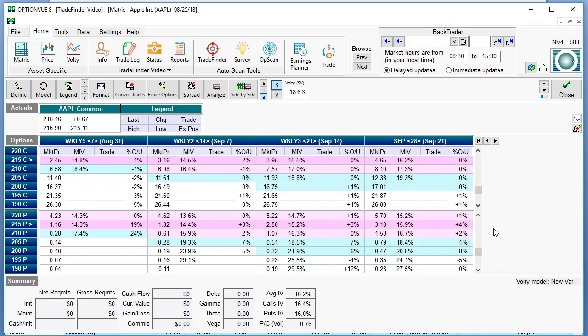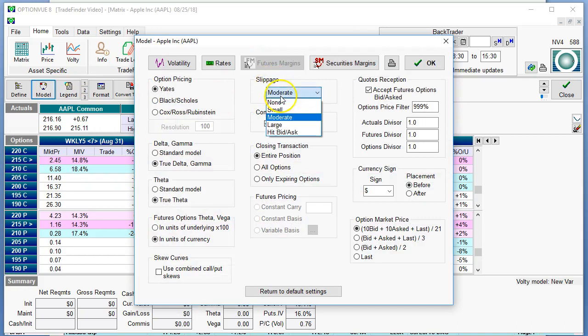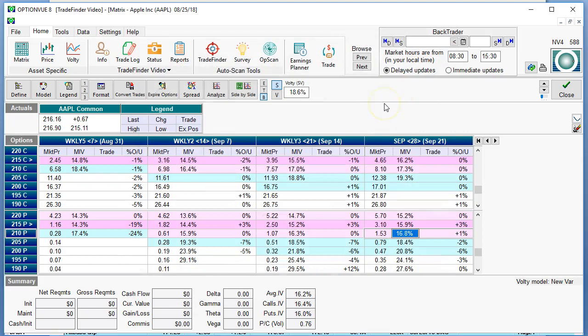Also, we want to make sure that we have some other things buttoned up. Let's go to Model. We're going to make sure that we have some slippage being included here. If you have no slippage, it's going to assume that you're going to get exactly the market price. And in real life, of course, you're probably going to have to slip off that a little bit. So I like to go to Moderate just to make sure that I'm getting somewhat realistic results here. Now you could try it with no slippage and then go to Moderate and see how much it changes. That'll be eye-opening for you, especially if you're in a stock or an asset that has very wide bid and ask spreads on those option prices.